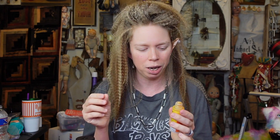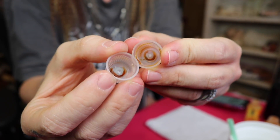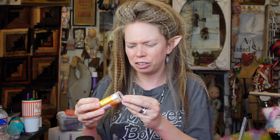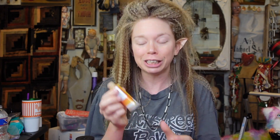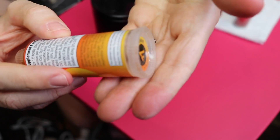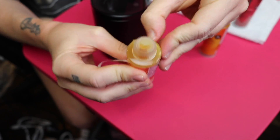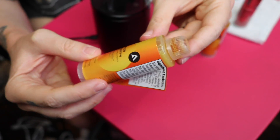Pretty much every single one I've opened, if you guys can see around the cap, it's like leaking up in there. I'm part of the no-seal, no-deal cult — I like all of my food and drink products to have a really secure seal. I don't want the bottle to be sticky and leaking when I receive it. There's like a bunch of dark brown dried stuff at the bottom. And this one, which I had the most faith in because it's technically the only one that hasn't expired yet, kind of looks the nastiest on the inside — it's cloudy in there.